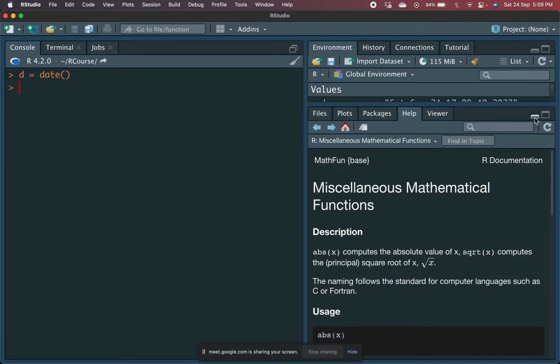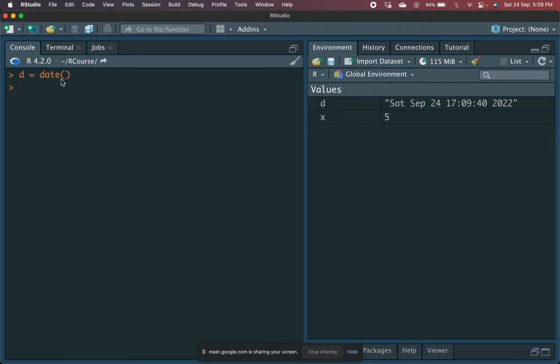So if you remember from a couple of weeks ago, if you just call this date function without any argument, it returns the current date and time. So we have stored that in the variable d, and suppose I want to print on the date, this date d, I will be X years old.